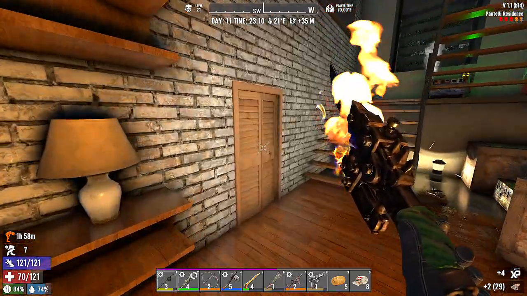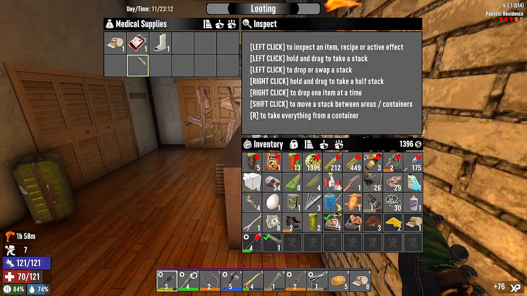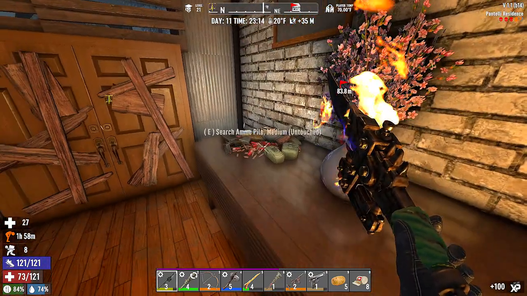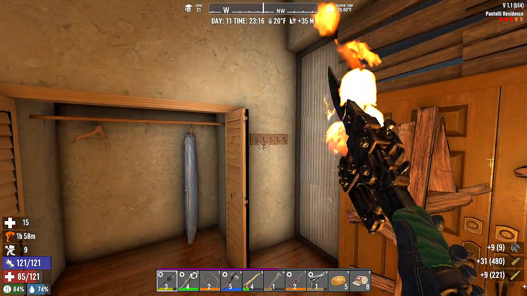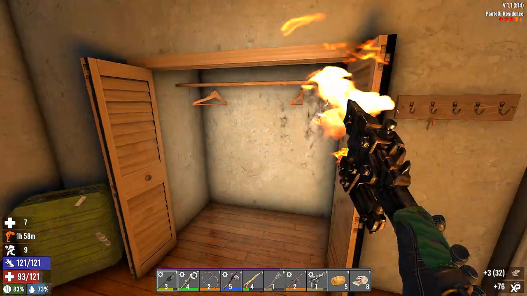All right. Oh. Somebody? No. Hey, medical supplies. We'll go ahead and use that. We'll take this. There might be somebody. Ammo pile. This is the front door. There might be somebody in there. And if I click this, don't do it. It's going to open this door. So we're going to leave that closed. Yeah.